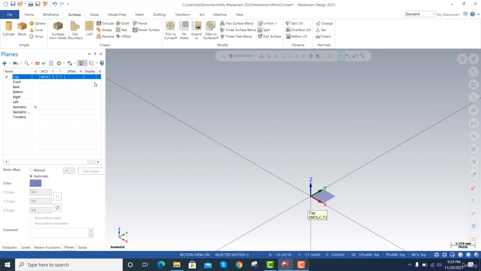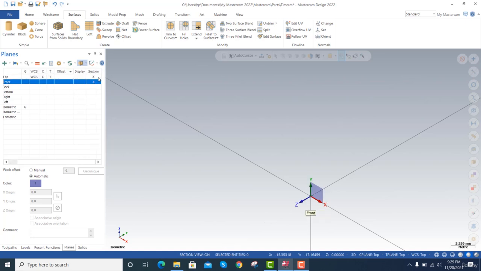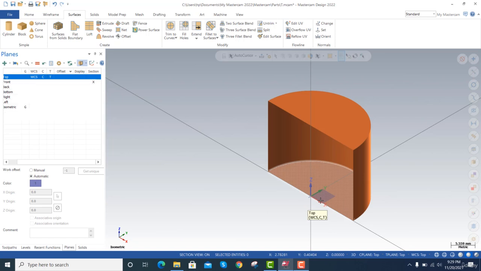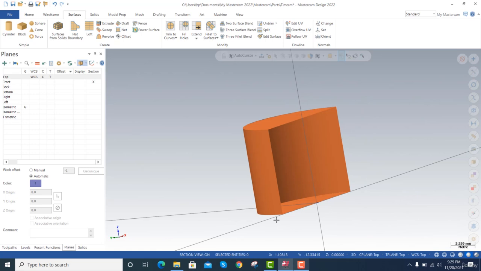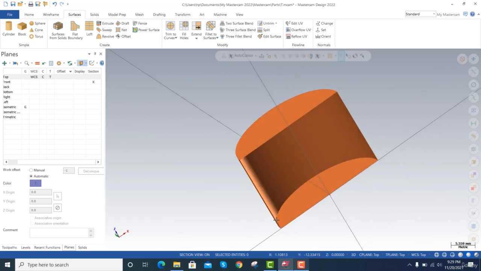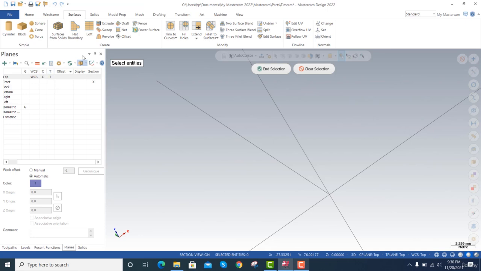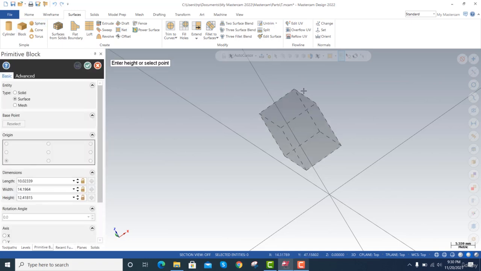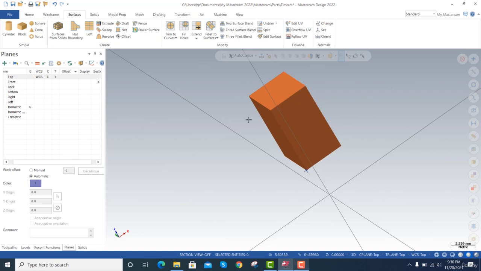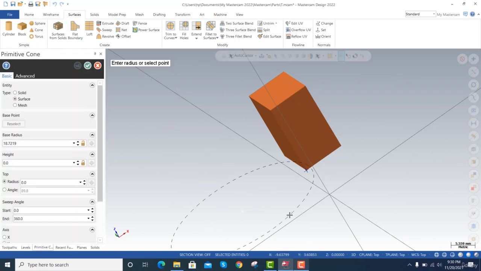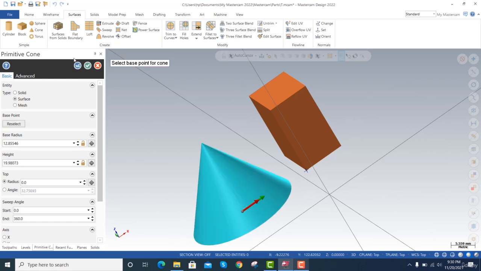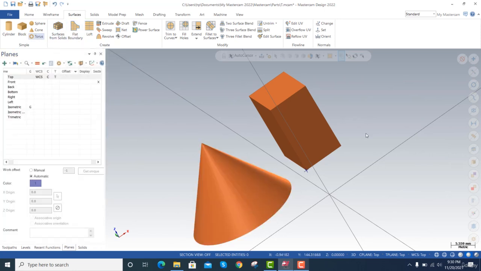Oh sorry, it is top. I have to make front section. Yeah, you can see that there is zero thickness, just the outside portion. So simply like solid, all commands are like solids, and if I create a block, it is the same thing, but thickness is zero. Similarly, sphere, cone, first outer diameter, inner diameter, and at last torus.